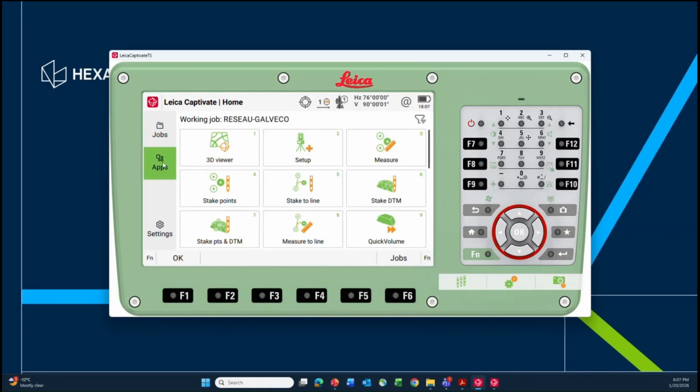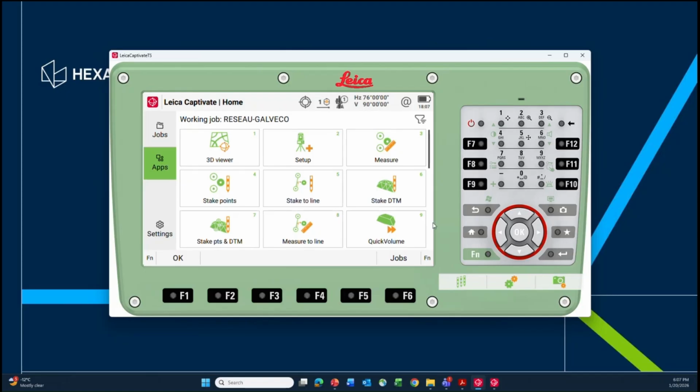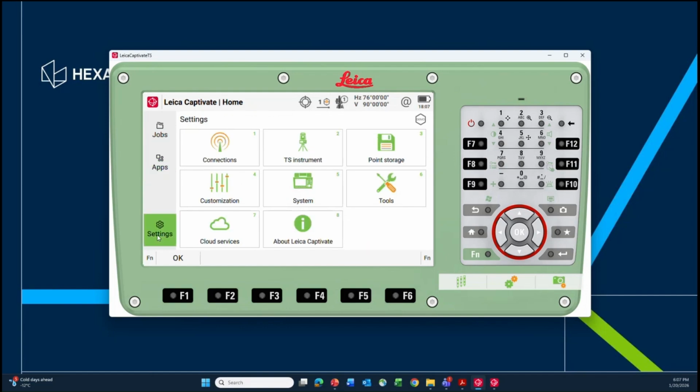The apps are right there, so we can quickly access nine apps from this screen without having to scroll. The additional apps, you just scroll down and you'll see them, but you get quick access to multiple apps. And if you want to go to your settings, they are all grouped together at the bottom. Once you're in an app or into some settings screen, it's all the same.